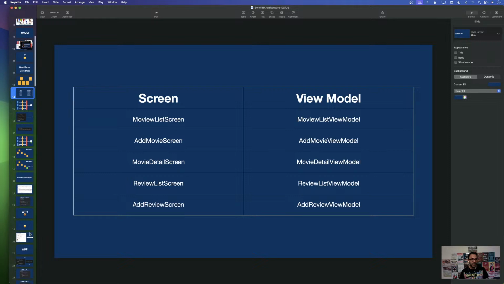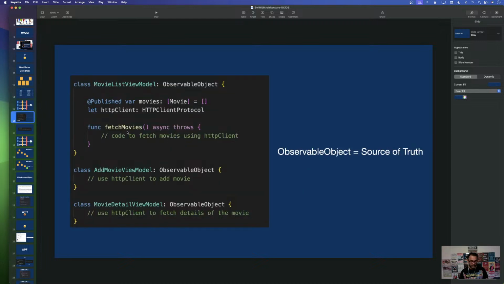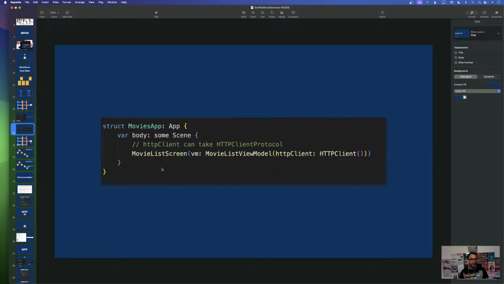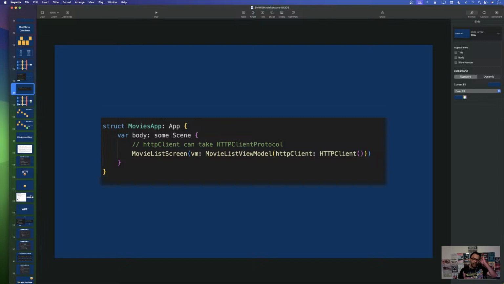All right. So that is going to end up a lot of screens with a lot of view models and then a lot of code which will look like this, where you have to inject every single view model with HTTP client, and then you will have to pass in the dependencies from one movie screen to the other by passing in the view model, by passing in the HTTP client to the view model. That becomes really messy situations. So how can we find out that maybe there is a different way?